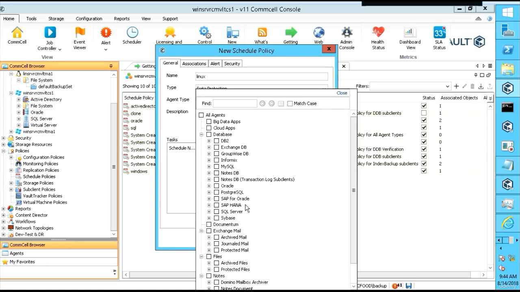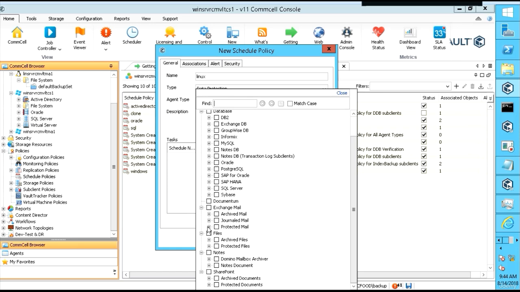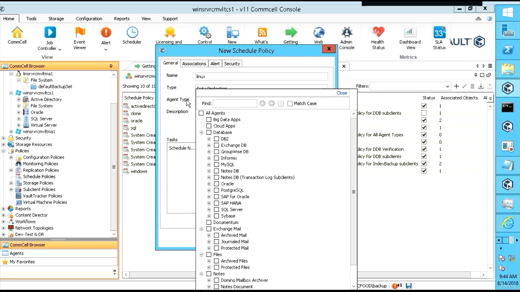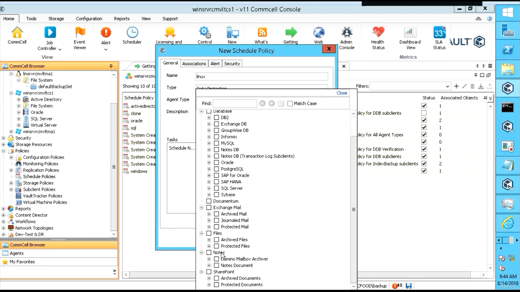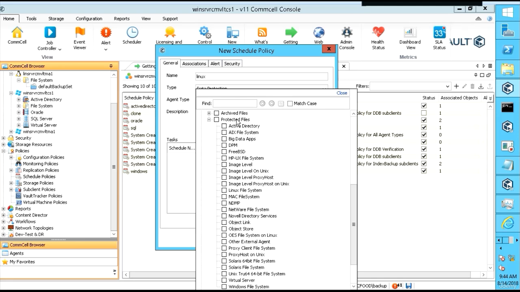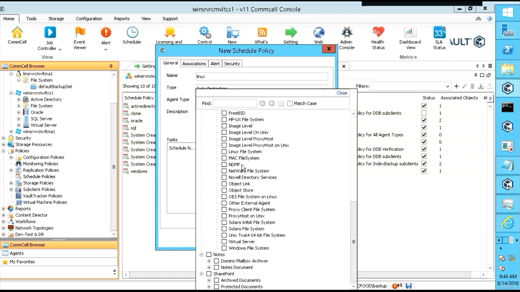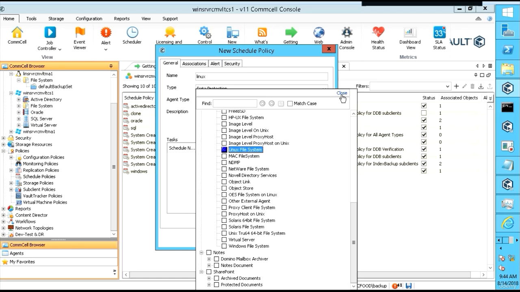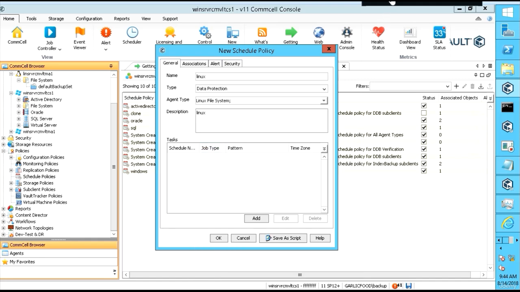We're going to do our file protection. Under the agent type, we're going to scroll down and look for protected files. Open that up, and then look for Linux file system. Click on Linux file system, close it. Click on associations.